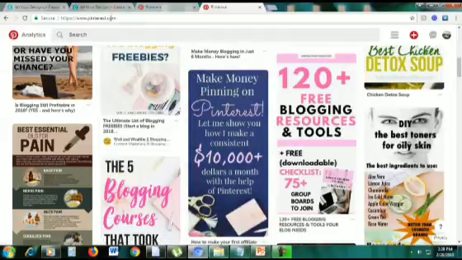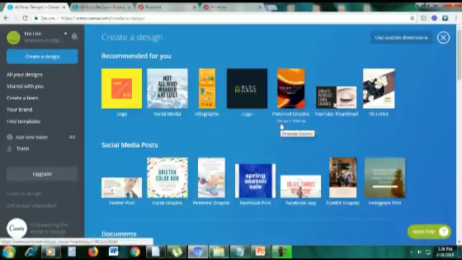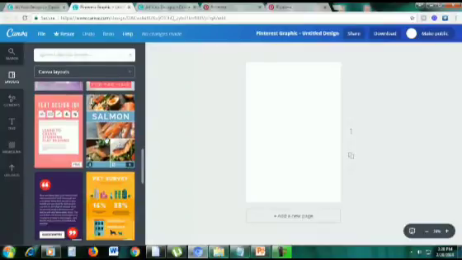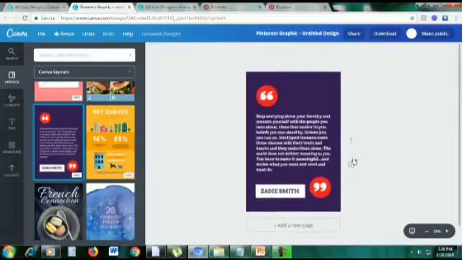So now let's go back to Canva, and you can see here there's a template for Pinterest graphic. If you can see here the size, it's 735 pixels by 1102 pixels. So we will not be using that size. I will show you why. Let's just click this Pinterest graphic template. As you can see here, there are many different templates. Let's just choose one. So here's an example of a Pinterest graphic template, and I will show you why it's not advisable to use this size.